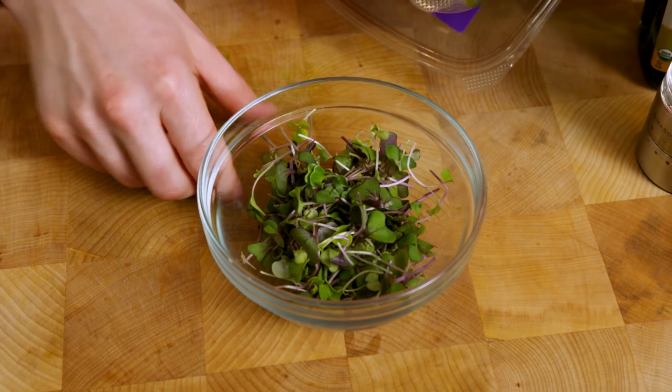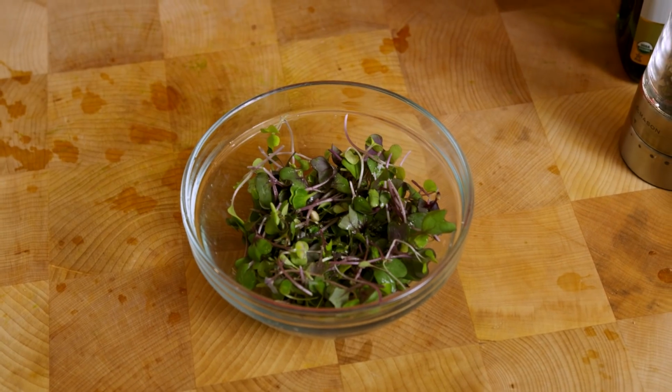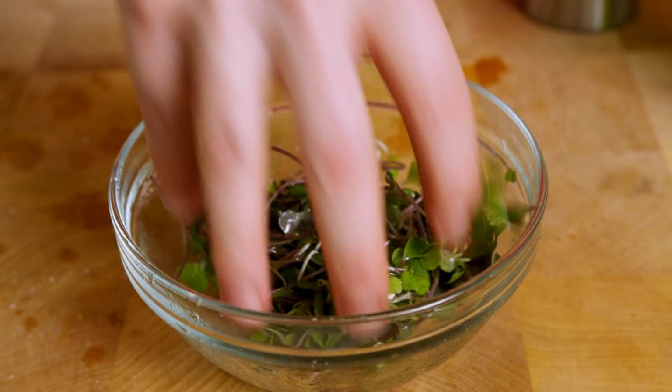All right, and the last thing we're gonna do while we got our crab cakes in there, it'll take just a minute or two. We've got our microgreens. We're gonna do a little garnish on top, something to give it a little pop, a little zing. It'll be perfect. Add a handful of our microgreens to a bowl. Then we're gonna hit it with a generous squeeze of lemon, a little pinch of salt, some black cracked pepper, and we're gonna finish it off with a drizzle of olive oil, and we're just gonna lightly toss that.